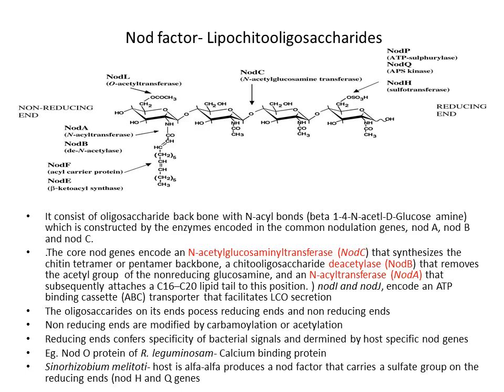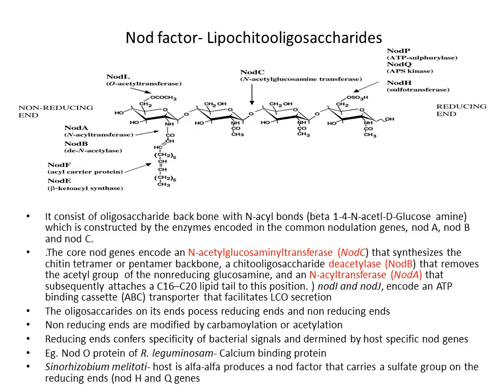And as I was mentioning, this oligosaccharide has two ends, the reducing end and the non-reducing end. The non-reducing end, as you all know, is modified by carbamylation as well as acetylation. This is due to the activity of the NodB genes. There is one more end called the reducing end. The reducing end is found to be highly specific. This end decides the host, that is, the reducing end helps in conferring the bacterial signals and is determined by the host-specific nod genes.